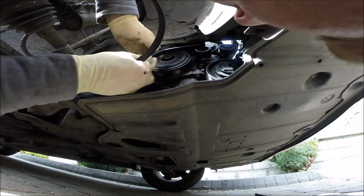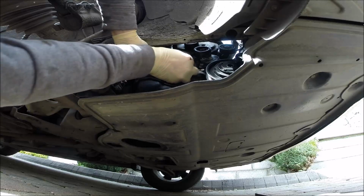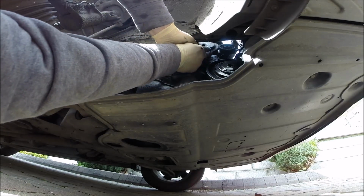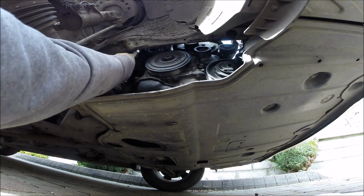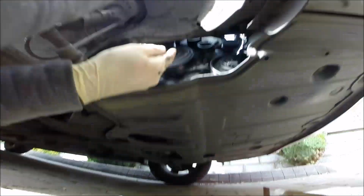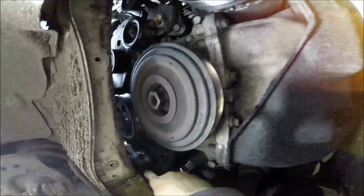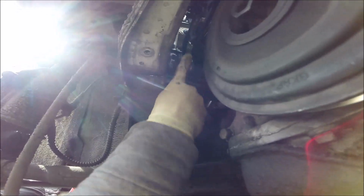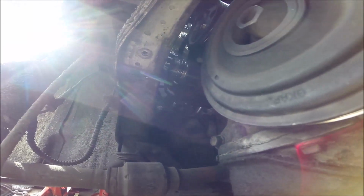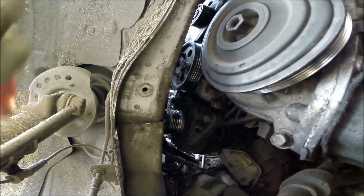I said before the belt was replaced. The next step, I can check the old pulley. That's the little noise. Okay, so one bolt here, another on the top, and we try to find the place where we replaced it.